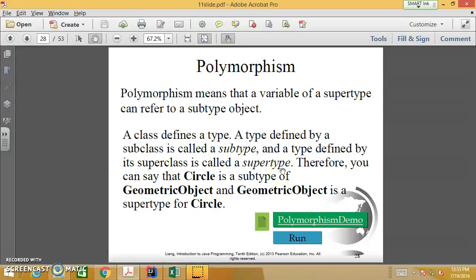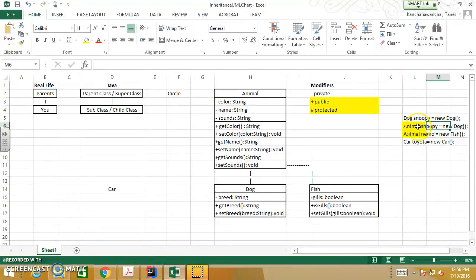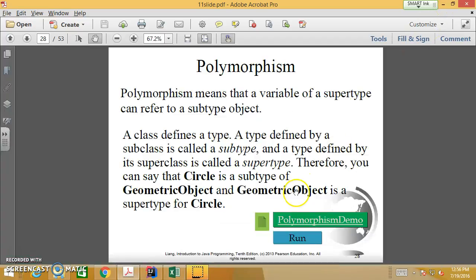So in this case, the subtype is a dog and the supertype is an animal. The subtype is a fish, and the supertype is an animal, right? Therefore, circle is a subtype of geometric object, and geometric object is a supertype for the circle.